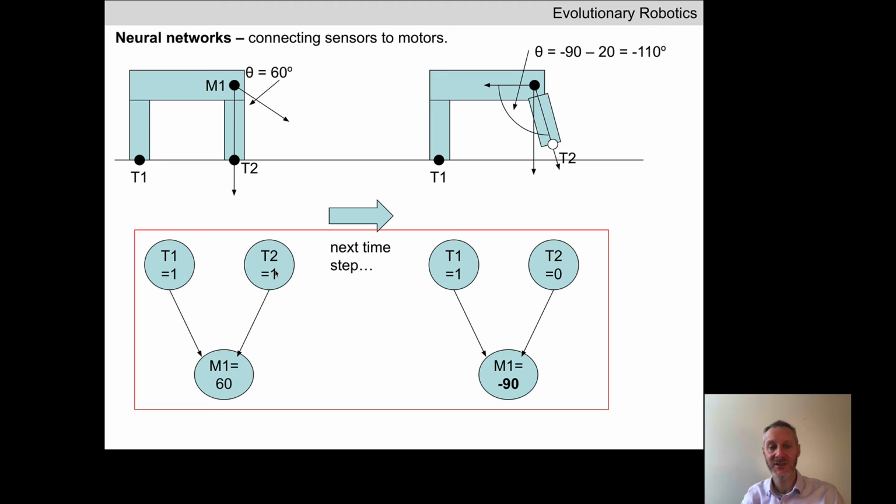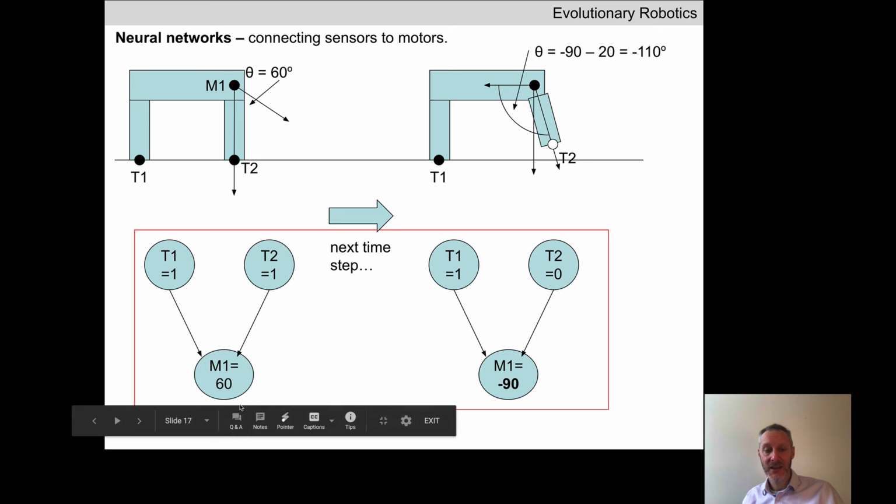We have two sensor neurons. The values of those neurons are going to be set at each time step to the state of the two touch sensors. At t equals 0, both feet are in contact with the ground, meaning both touch sensors are set to 1. Imagine there are two synapses that connect to one output neuron, or one motor neuron. In this cartoon example, let's imagine that the value that arrives at this neuron is 60.